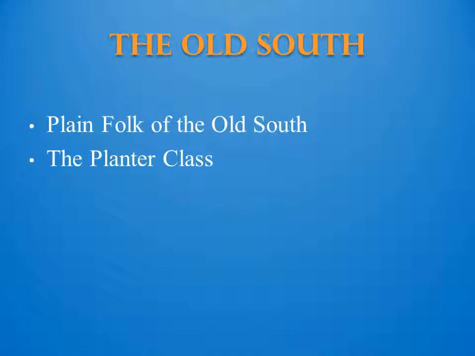Small slave owners really aspired to become large planters, and planters owned slaves in order to make huge profits, and they used those profits for very conspicuous consumption of luxury goods. They're going to be very flashy, very outgoing with this. They want people to see how much they can own. And in doing so, they're creating this aristocratic social material life that is really going to be at odds with what the life of most northern farmers is like at this time.